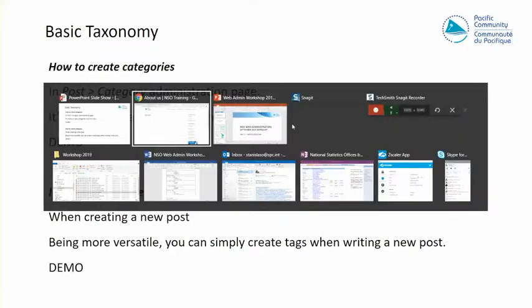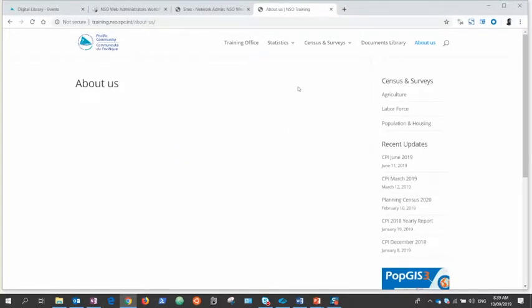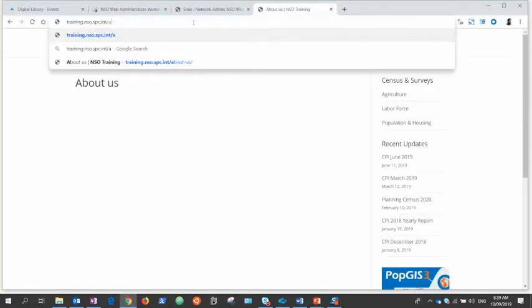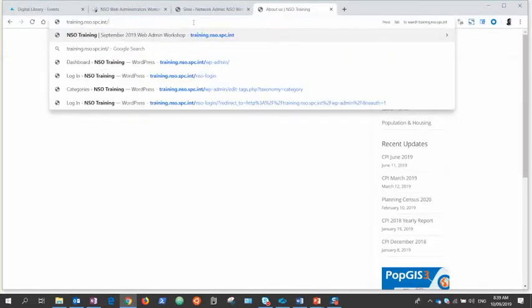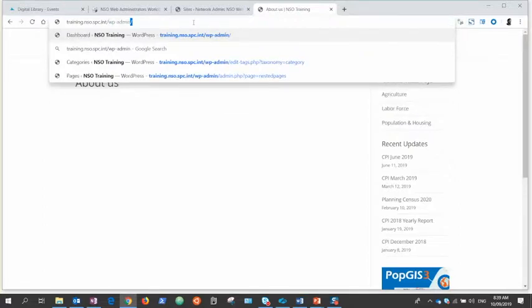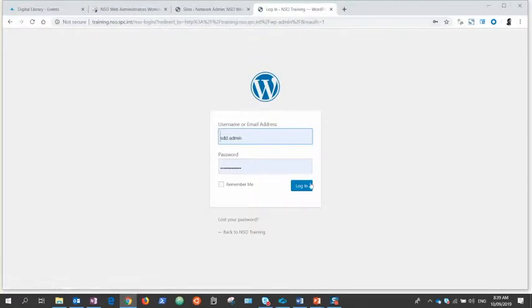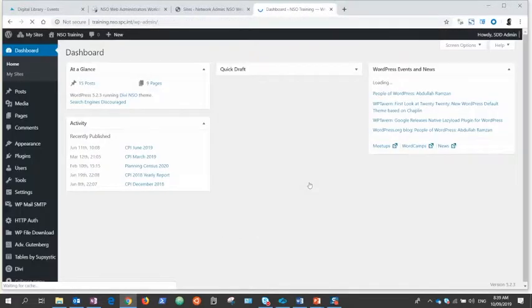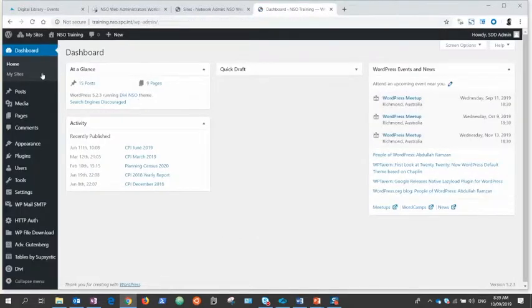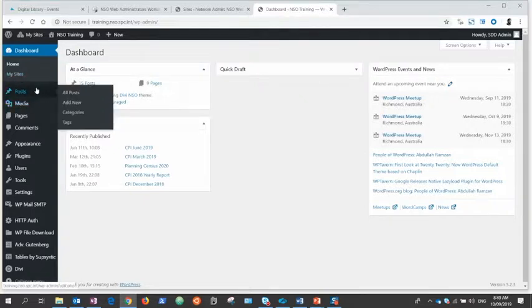Let's see how we actually create tags. So first of all, we need to log in. The tags are used by posts, so they are under posts, and then you go to categories.